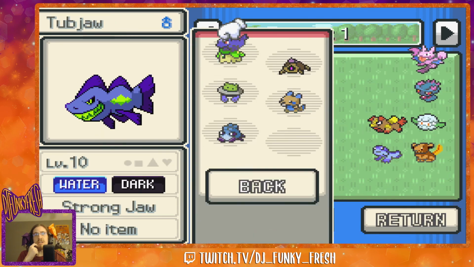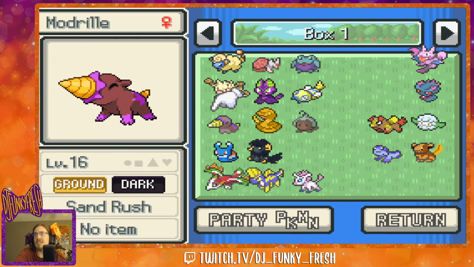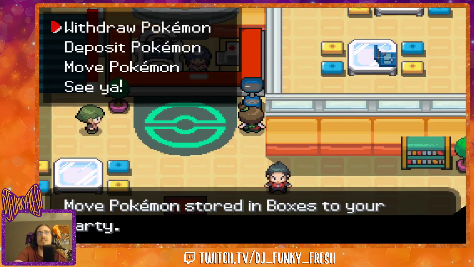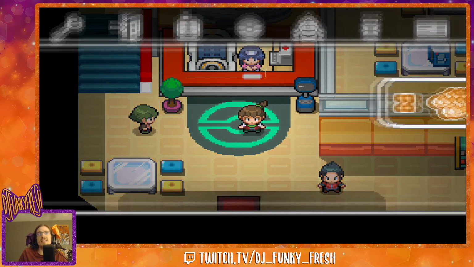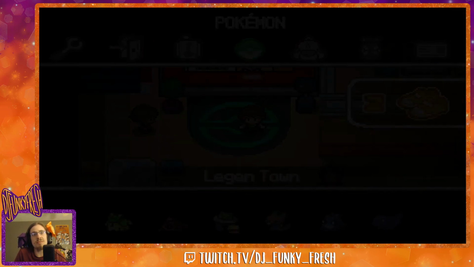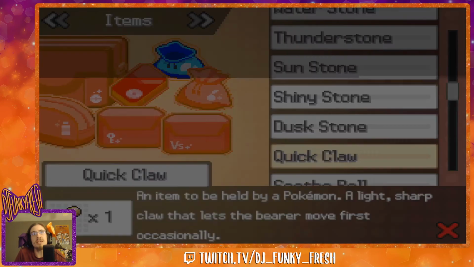You, because Tubjaw doesn't evolve for quite a while. Hold on, I'm just letting you guys know what's going to be happening behind the scenes. Let's see, Modrill's 34, you're 16, so you're going to take a while. Tubjaw evolves at 34 as well, so that's going to take a while. So yeah, I think this is where I'm going to leave it off for today. And we'll end up picking up with this again at some point next week.